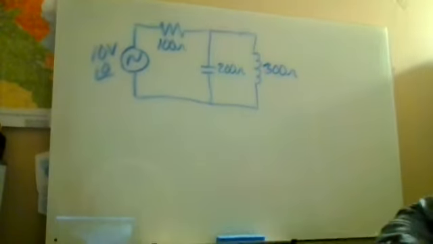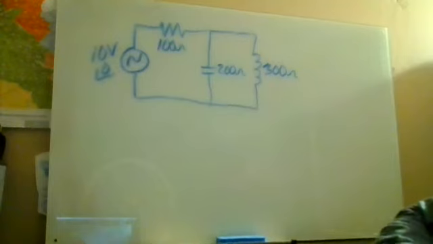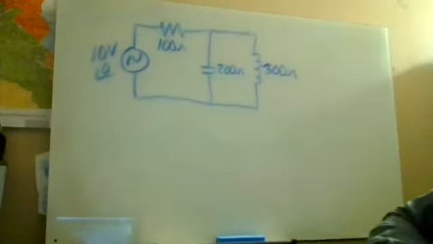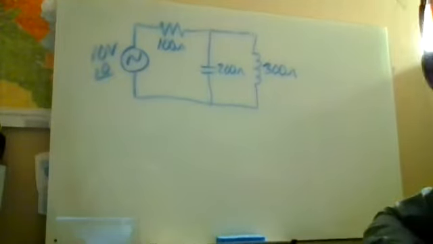What's the first thing that I do? Every time I do an AC circuit, what's the first thing I do? You Z total? No. Add the angles? No, what's the first thing I do? Put it in phasor? I make sure my voltage is in phasor form, because if it's not, I can't solve the circuit. So I'm going to look at my voltage and go, yep, that's phasor form, so I'm good to go.